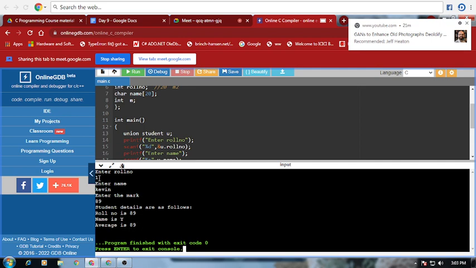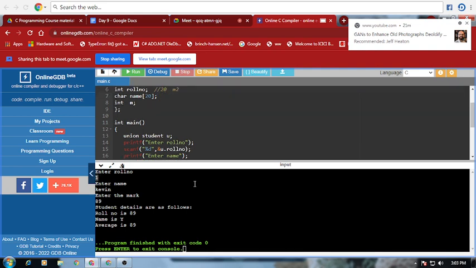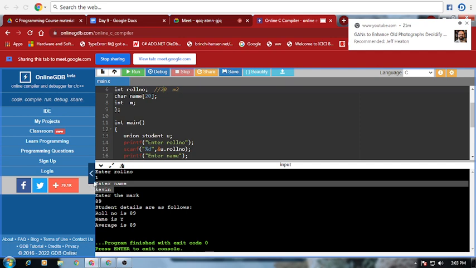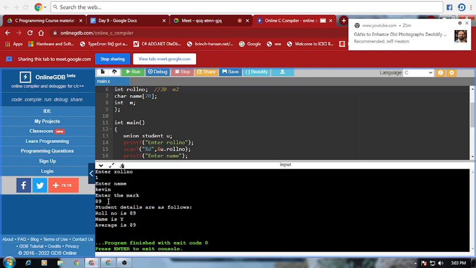The reason is, first of all, 20 byte is allocated na. I said 20 byte is allocated. Okay, so in that 20 byte 1 was stored. So as soon as you entered Kevin, we have overwritten this value, Kevin value, upon this. Okay, third you gave 89 and it was overwritten on this.